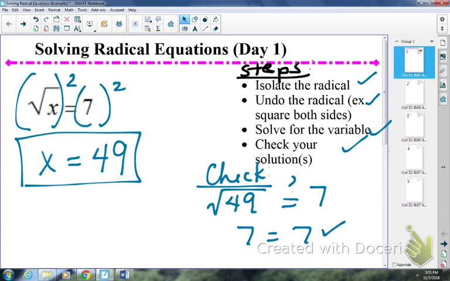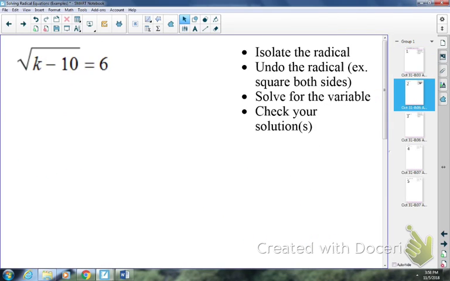Okay, I'm going to pause for a minute so everybody's finished writing. Okay, and the examples that I have progressively are going to get a little bit more challenging, not too difficult, but a little bit more as we continue on. Okay, so number 2. Again, you don't have to write these same steps out every time. I've just got them written down on each slide here for something to refer back to.